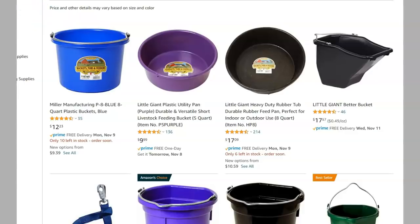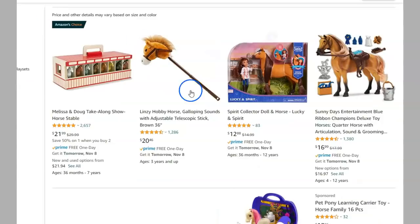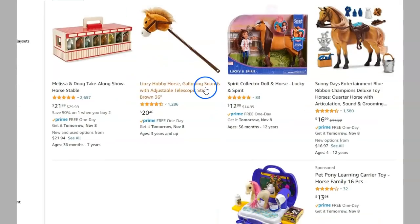Let me search 'horsey' on Amazon. I searched 'horse toys' — oh look, they're all locked up in stables, ain't that cute. I love these little galloping stick horses — I got two of those. I told a story on my crazy cop channel where I bought one for a little girl who had been abducted. We had to go get her in Maine and bring her back, and in the airport I got her one and was riding around on it trying to make her feel relaxed — she was all nervous with strange cops bringing her back.